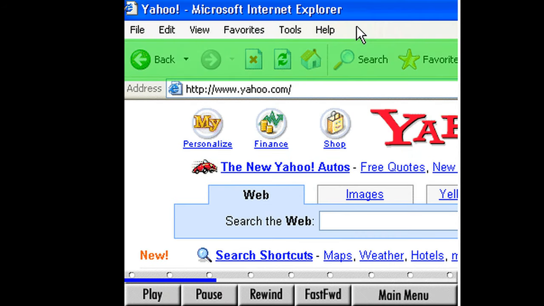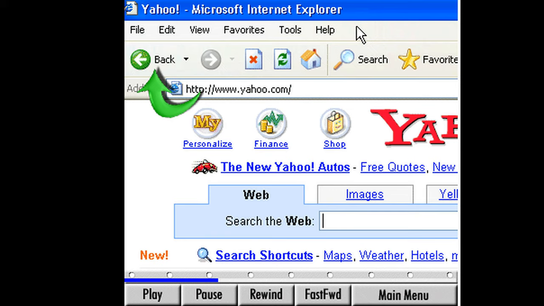Below the menu bar are the standard buttons on the web toolbar, providing quick access to some of the most frequently used commands. Many of these buttons, such as the back button, the forward button, and the stop button, allow us to navigate or surf the Internet by moving around between previously visited sites. We'll look briefly at some of these options now and return later to see more of how they work.